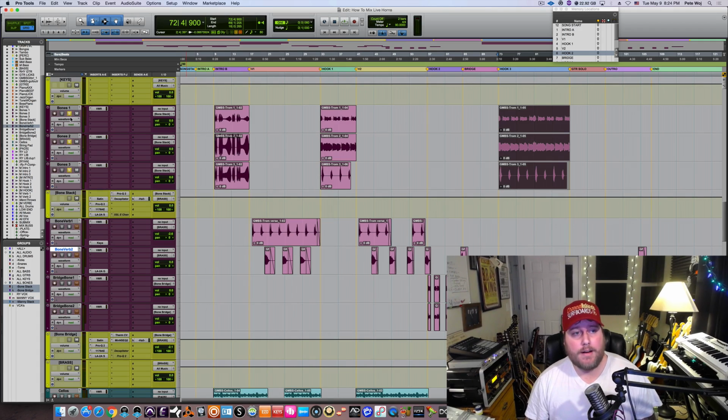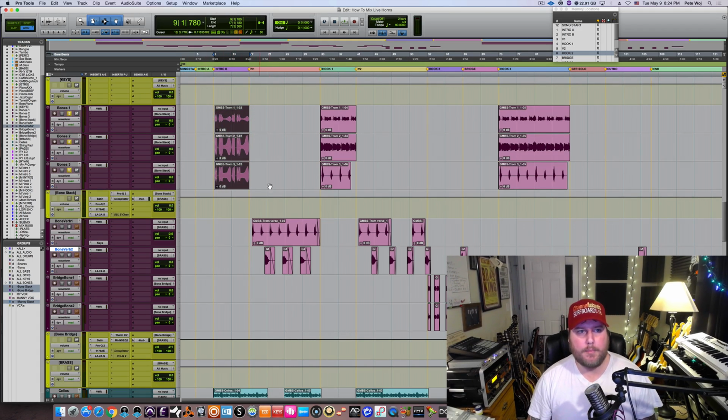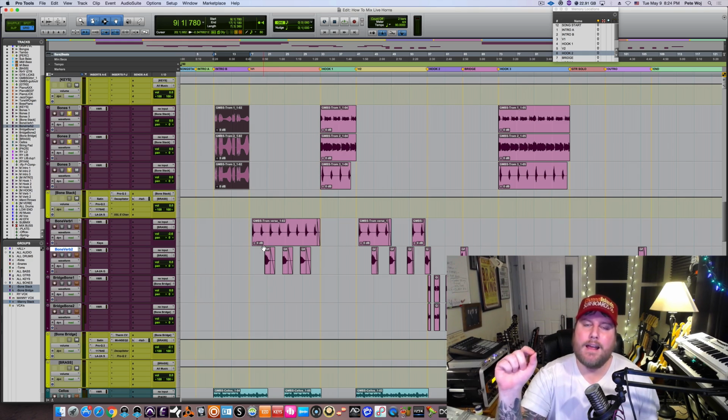So let's start, I guess, with this bone stack here. If we take a peek at how it's laid out, again, it's important to notice that I have these three tracks going to this bone stack bus. The reason I'm doing that is very simple: I am mixing the three of them together. So I'm sending everything to basically be treated as one voice.